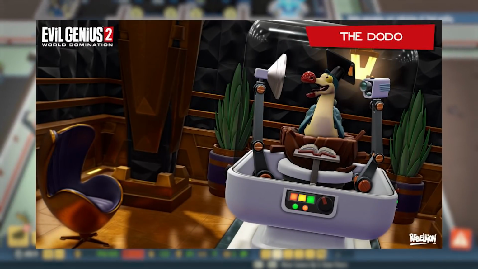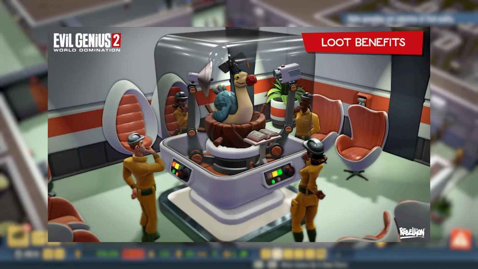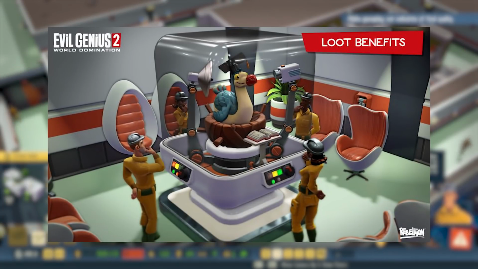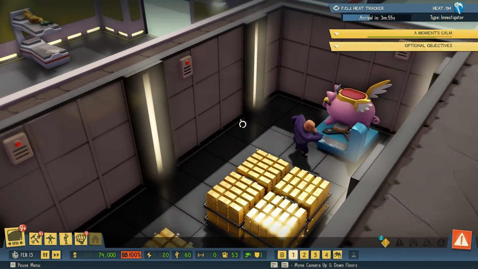Then there's the dodo, a famously extinct bird who you probably know from the common idiom dead as a dodo, and you can't have a dodo in your lair because there aren't any left. Being a bit of a scientific marvel, the dodo works as a science study aid for your minions and also really jazzes the place up. That's that then, we're suited and looted.